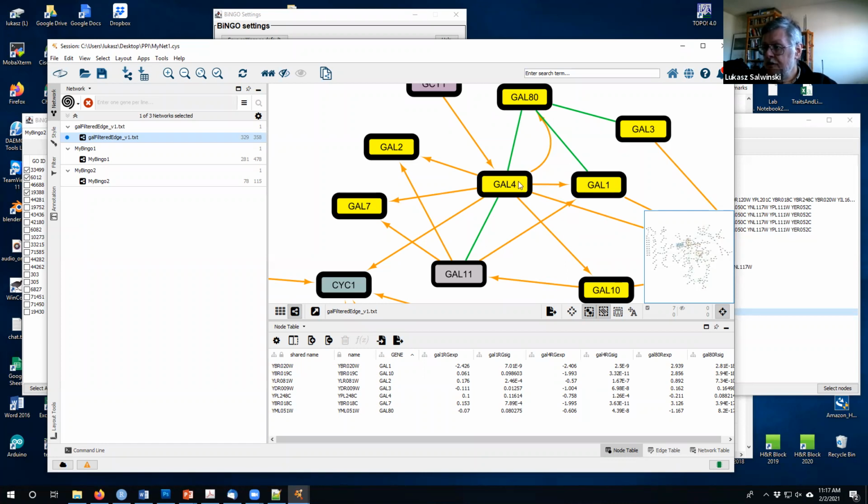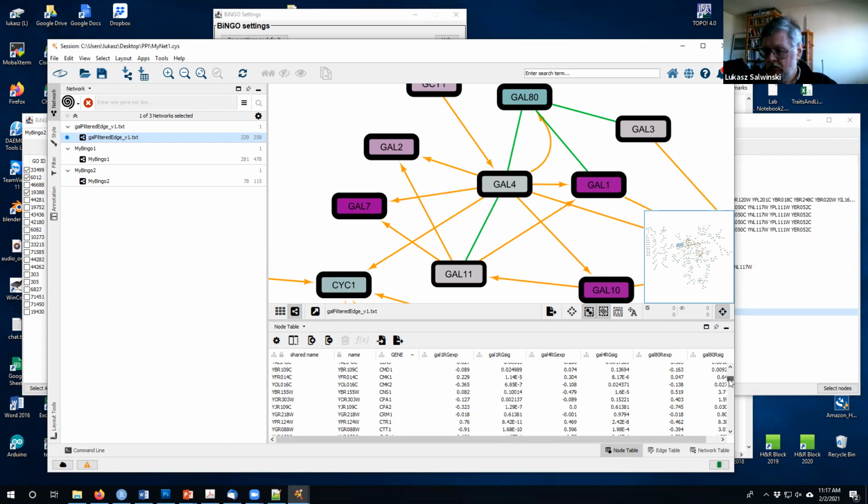How many are there in total? We can check it by just clicking outside so that nothing is selected. Now I've got the node table showing all the proteins there. I can now sort it by gene name, and I can scroll down and find all the GAL genes.